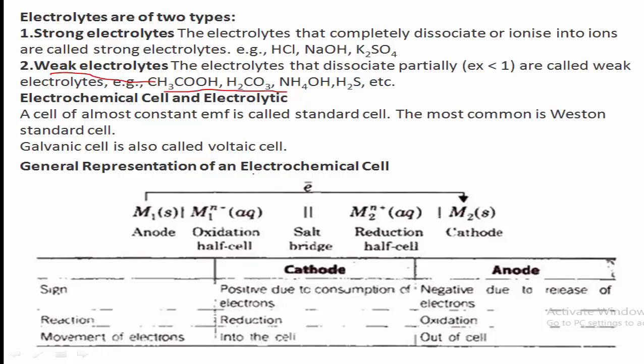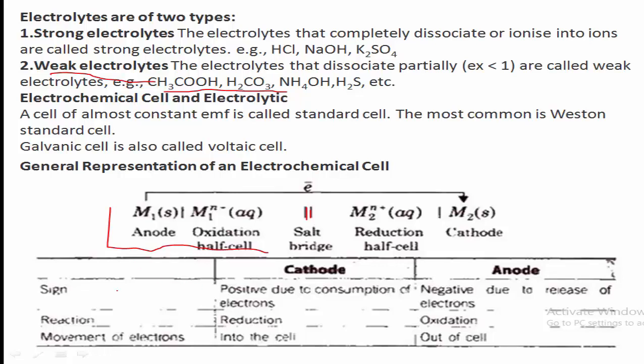To draw the structure of a battery is quite difficult, and hence we simply represent how the electrochemical cell is there in that battery. It can be represented in this manner. On the left hand side, you can observe the anode, where oxidation takes place, and at the center, the salt bridge. Then on the right hand side, the other metal acts as the cathode, and reduction takes place. At the cathode reduction takes place, and at the anode oxidation takes place.